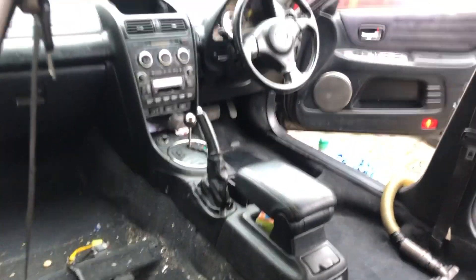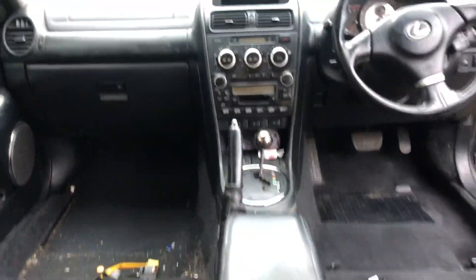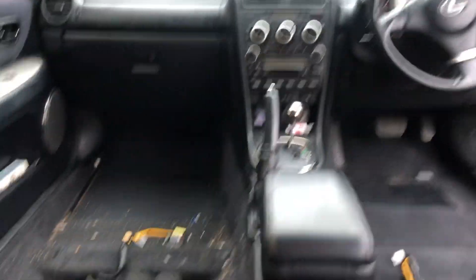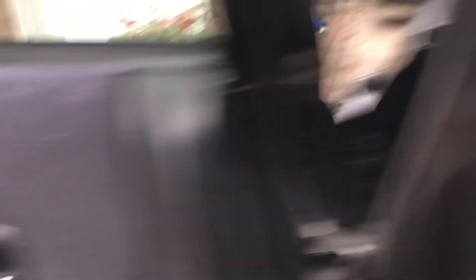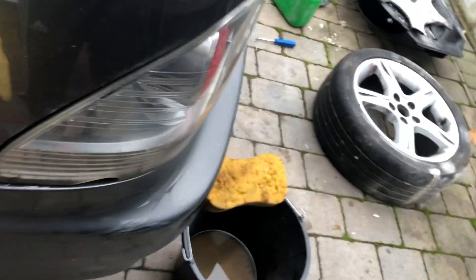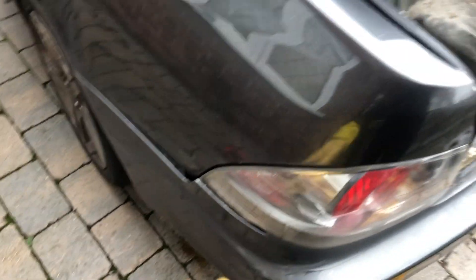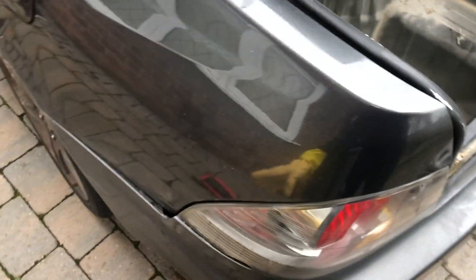At the moment we're currently doing it out — the right side is near enough done and the left side just shows you what sort of condition I got the car in. That wing there is bent, and my plan is to try and bend that back out. It's not going to be a show car, but as long as I can get that to line up a bit better than it does, that'll do.